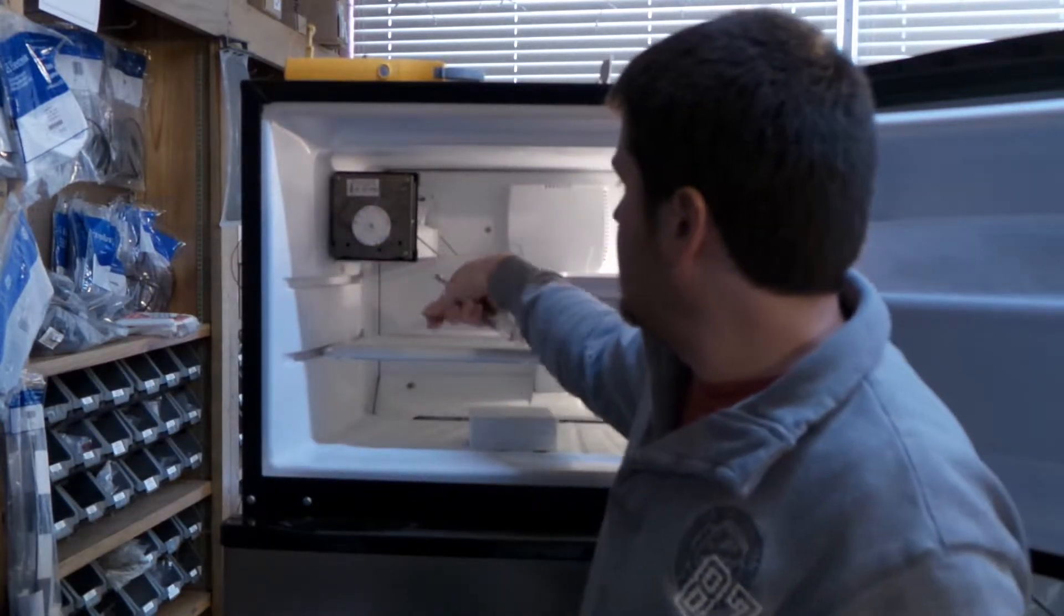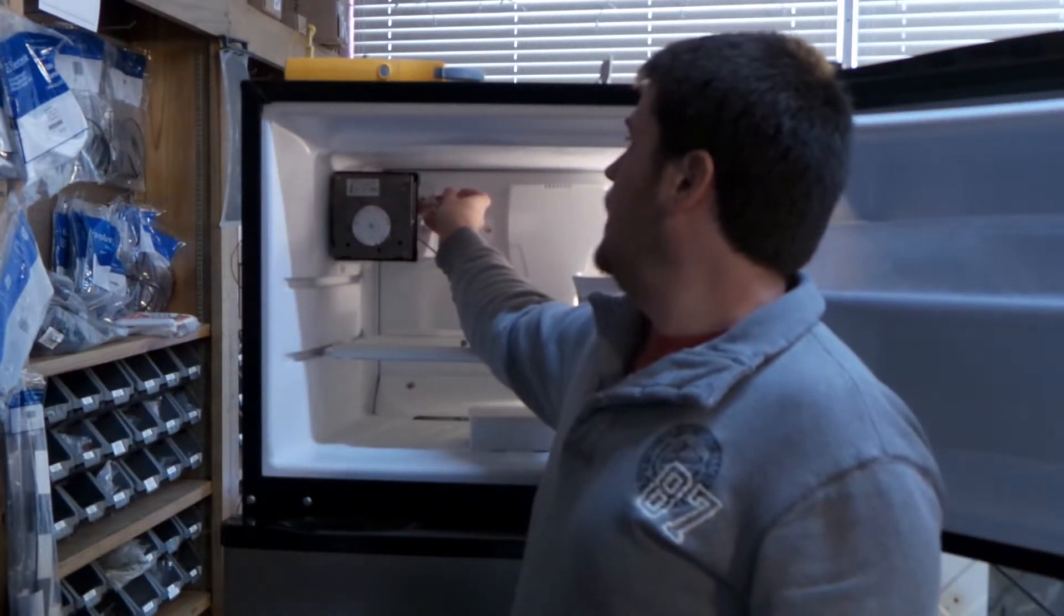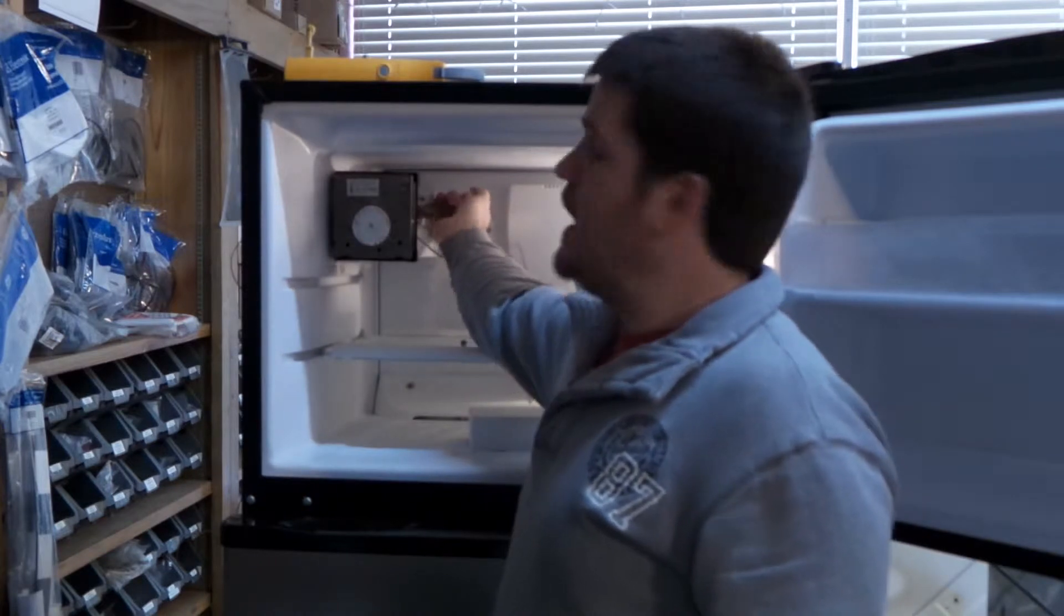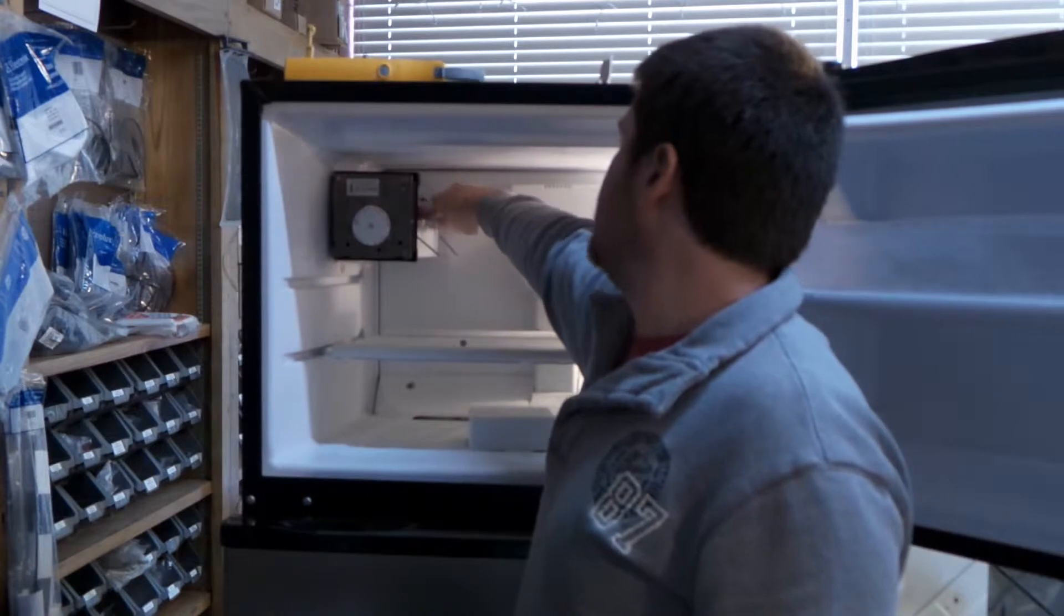You just take that screw out and set it to the side. If you look on top, you'll see two screws at the top. Just back those out about halfway, you don't have to take them all the way out, you just want to loosen them up.